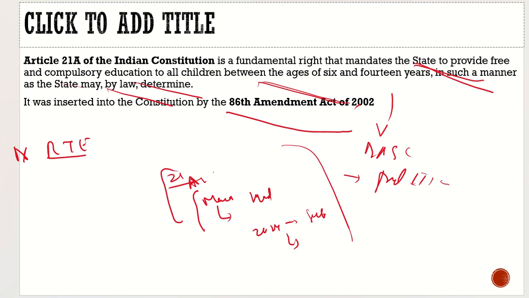First, let's try to understand the provisions under the Right to Education law. Under the Right to Education Act 2009, what were the provisions? First, continuous 8 years of schooling should be there. Second, no child can be denied admission for want of documents. For example, government schools cannot put the excess burden on the child that they shall have all those documents, passports and all that, to get admission. No, this can't be done. This burden of documents can't be the reason for denying access to the school.